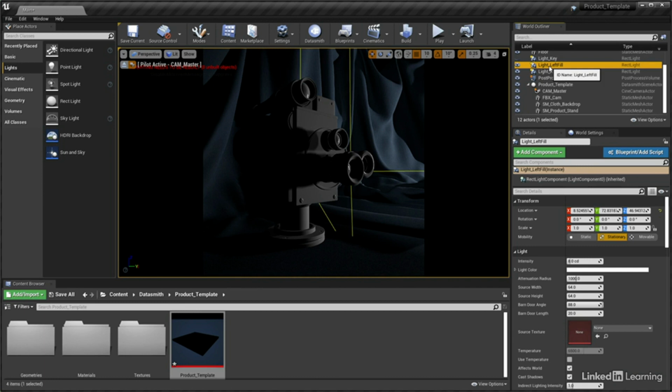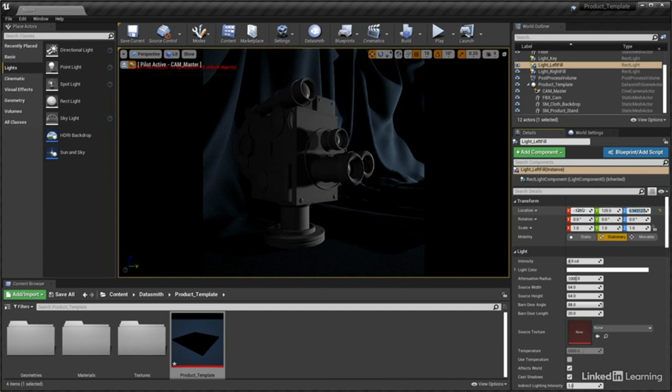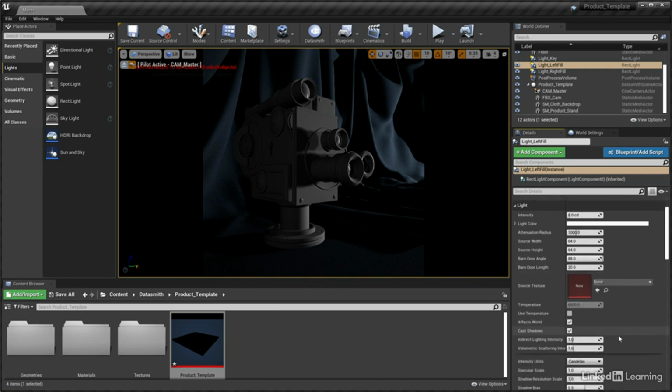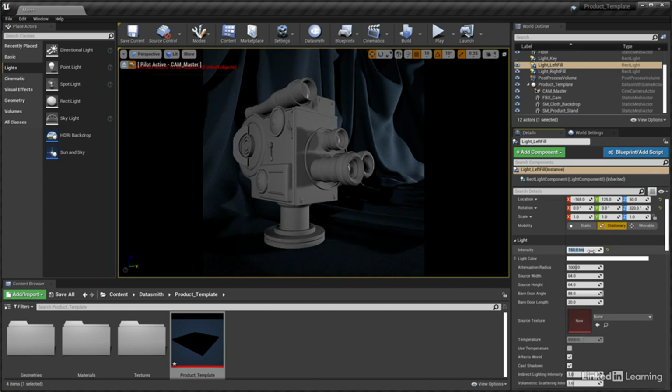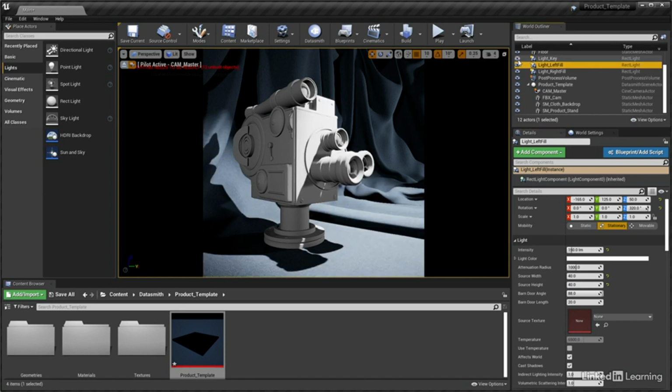With the left side fill selected next, we can run through a very similar process, only this time setting location values of -165, 125 and 50, along with rotation of 0, 0 and 320. After switching to lumens, let's again use an intensity value of 150, and again set the width and height values for the rectangle to 40 by 40 centimeters, which, with the other 2 lights enabled or unhidden in the scene, gives us a pretty decent generic setup for a solid product type shot.